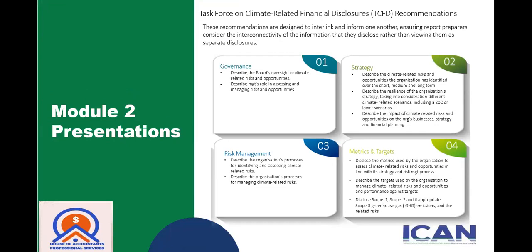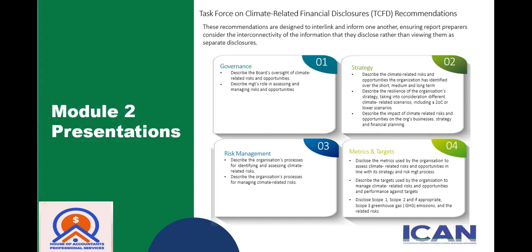Now, when we are talking about this governance aspect, it describes the board oversight of climate-related risk and opportunity. It also describes management roles in assessing and managing risk and opportunity. What we are talking about here for the governance aspect: the management and the board of directors also have their own responsibility to make sure that they are monitoring what the company is actually releasing into the atmosphere. And they make sure that they have responsibility over this control. Whatever they can do, what are the things they can put in place for this to be effective and done.